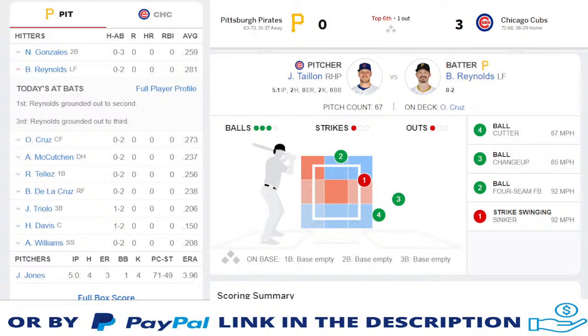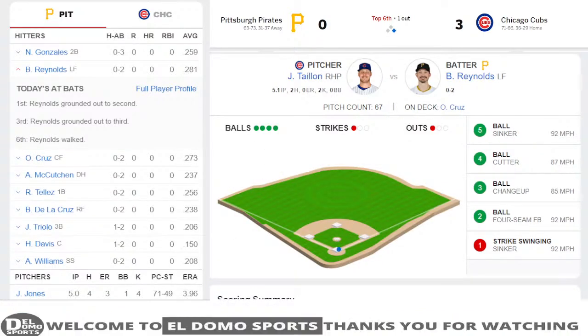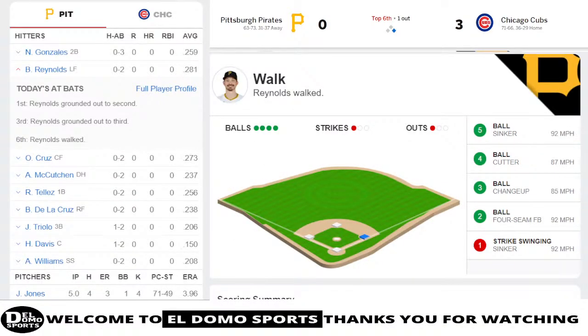That last pitch outside. So now the 3-1 by Taillon. Reynolds, a check swing and a pitch high and outside, ball 4. So Reynolds draws a 1-out walk here in the top of the 6th. Cubs with a 3-0 lead.